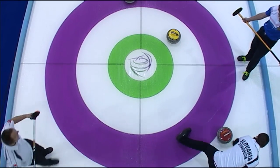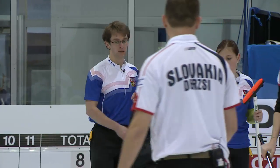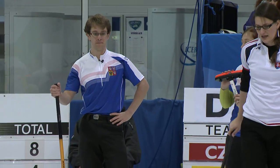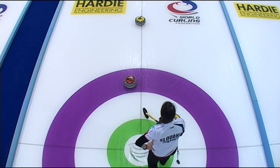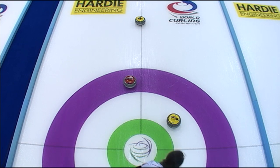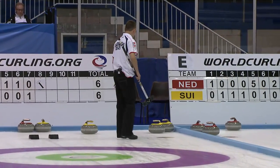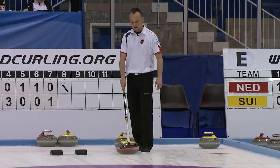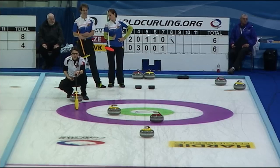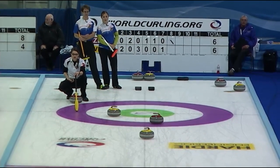That's a shocking shot. I don't know where he got that one from if he played so well all game. No. That's just awful. I don't really think he knows where he got that from either. No. And, well, center guard still in play. So Slovakia can keep drawing around this. Oh, that was certainly the worst shot of the game. We can put him at number 1 point for that. I'm not sure he'll be too happy about that award. No, he's played very, very well, but not with that one.